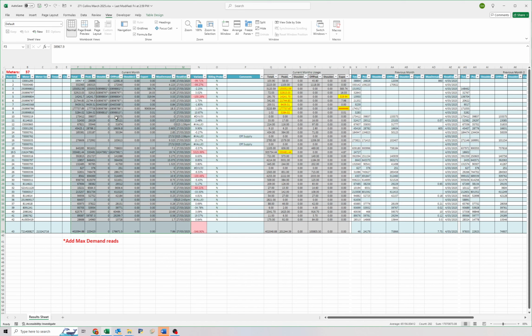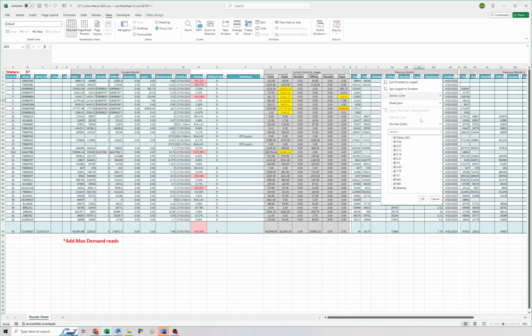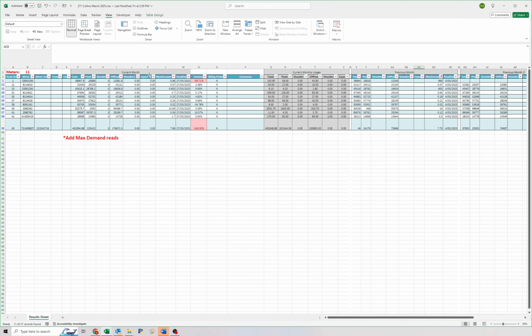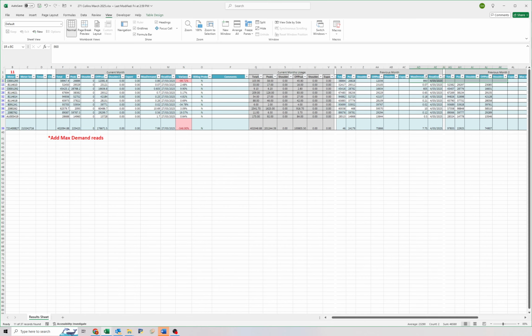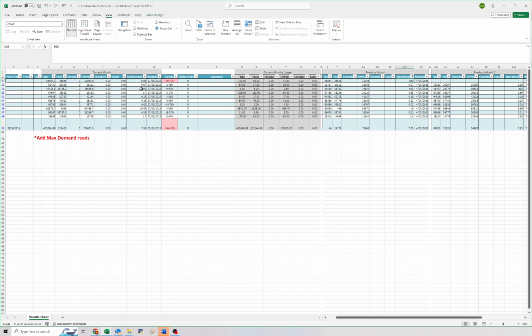So I'm going to copy paste, and I'm just going to see the ones that we got max demand for last time and compare them. So this has been 860 always, so I'm going to change that to 860. That's correct. That's 605.7. Cool. All right, that's all good.